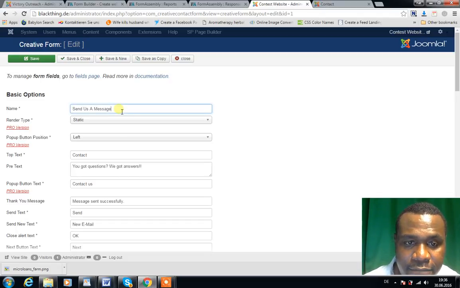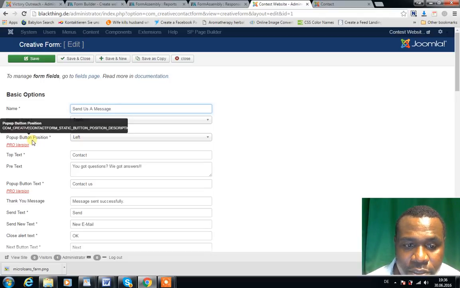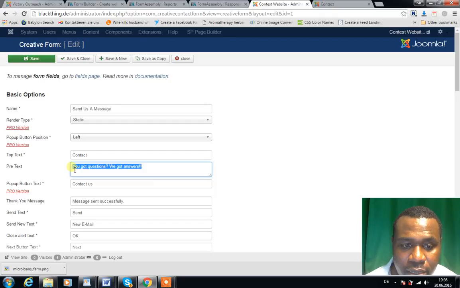Now this is a free version, so some of the pro version features, like here, you can't make changes. It says a pro version, but some of the things you can change, like here, pre-text, we can change it. I'll change it to, hey, what's up? Good luck.